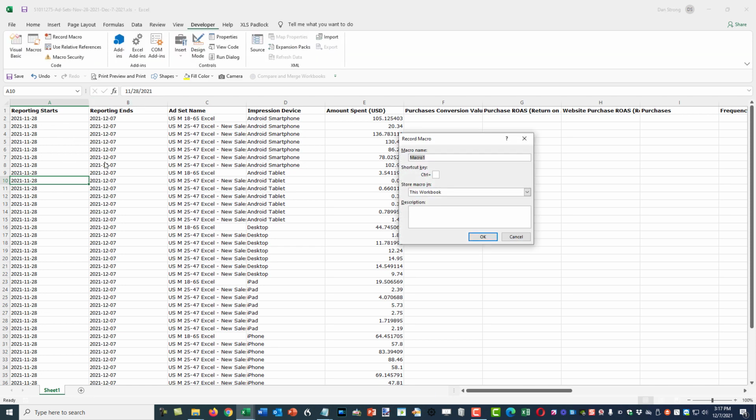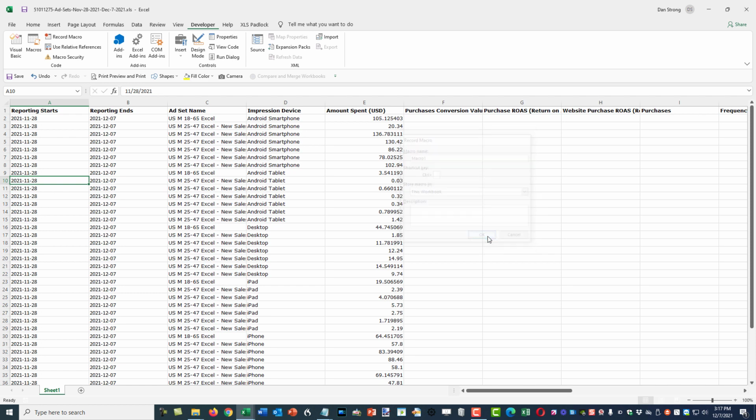To use the macro recorder, we really had to pause the current execution of the current macro, because otherwise we're still in break mode and it would not work. So I'm going to leave this alone. I don't care about the name of this one. It's just a sample macro to get a new pivot table going here.